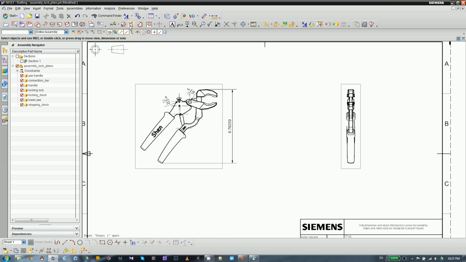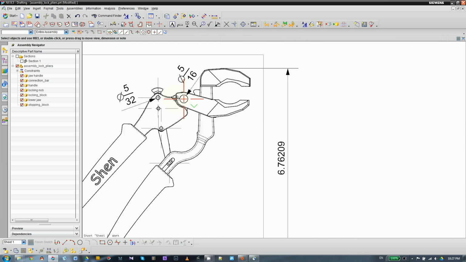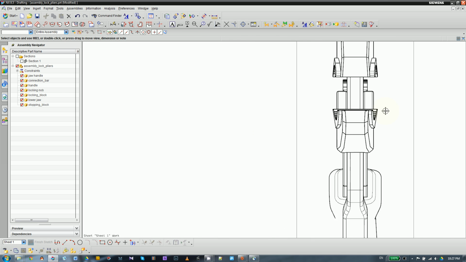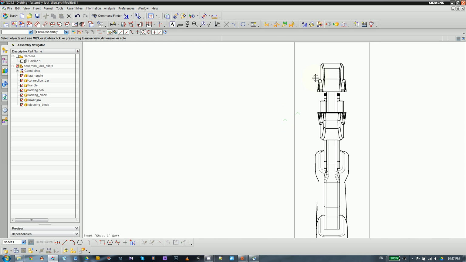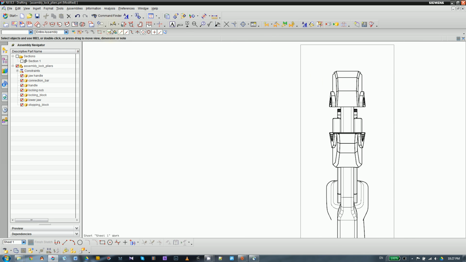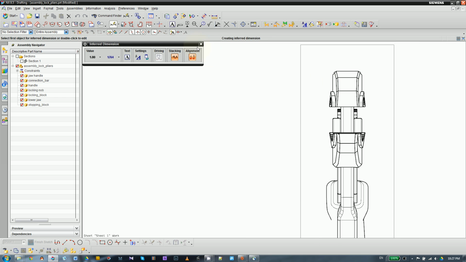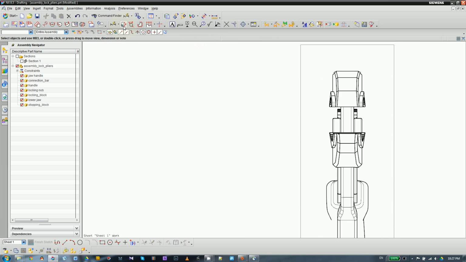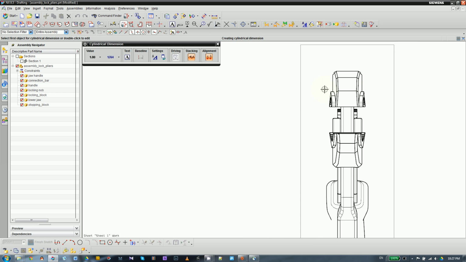And sometimes you have a cylinder looking from the side. Let's say this is a cylinder. If this line represents the top surface of a cylinder, you can't use this infer dimension to give you a diameter sign. So we can use this cylindrical dimension.